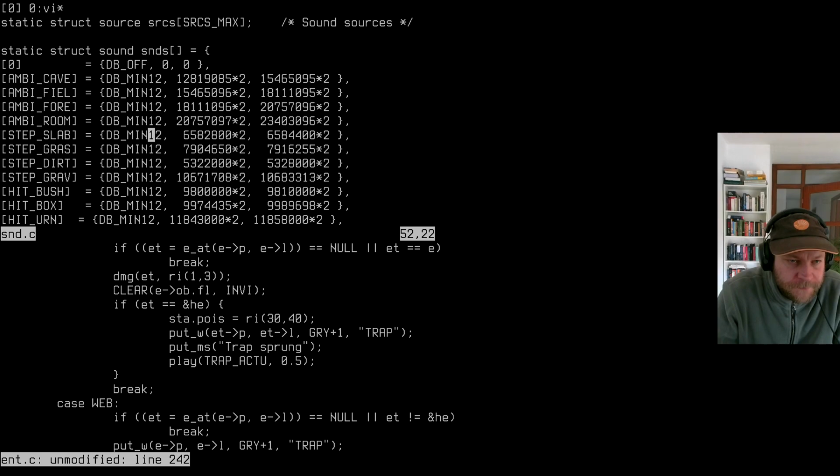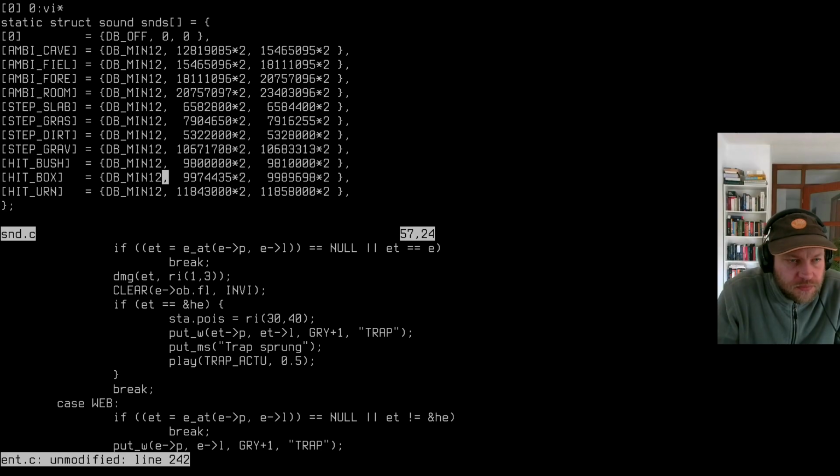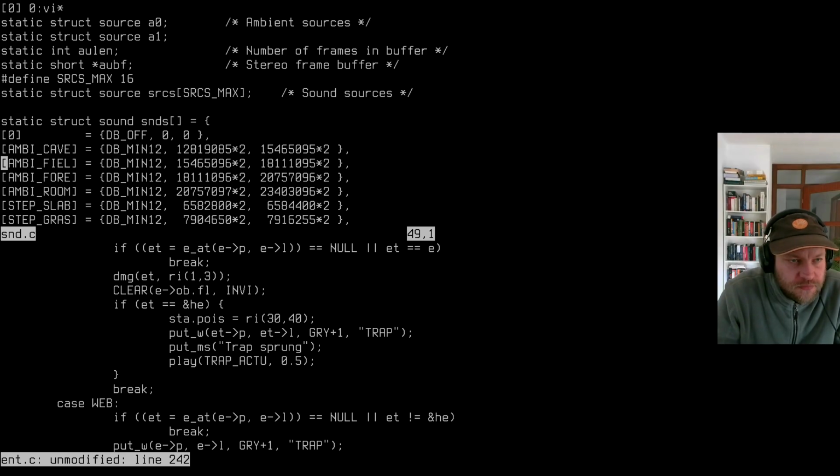I also don't like these macros, because they're not granular enough.